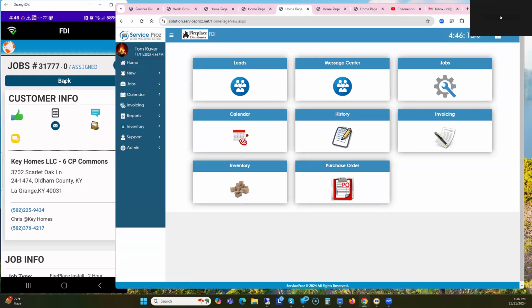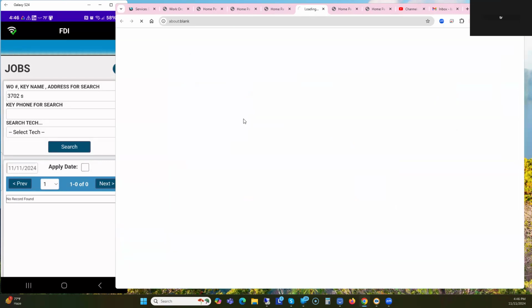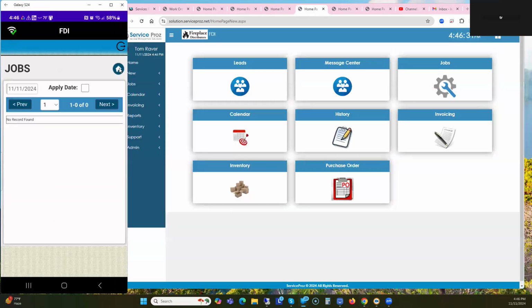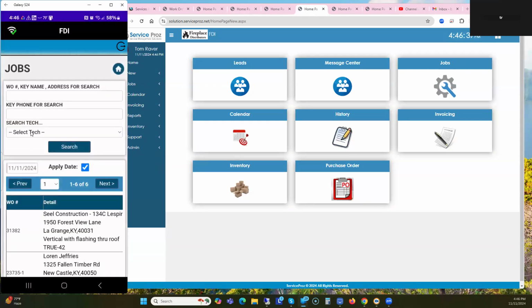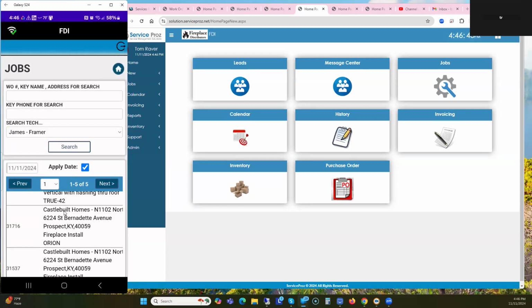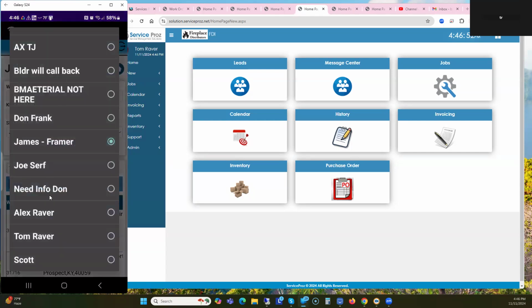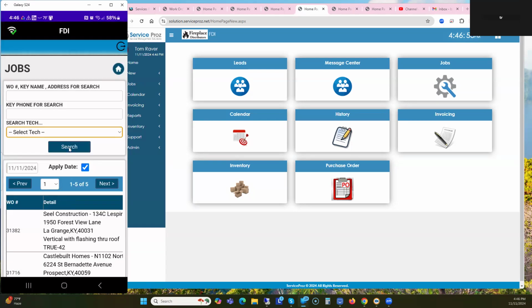So what that's done is taken you through from leads to a billable customer, from an estimate to a job, getting the job to the calendar, getting the job to the mobile world as well, so the technician can deal with his workload. When the technician signs on, he's going to see what's going on for today. If you selected James Zafran, and I'm signed on as an admin here, I'd see all of James' jobs right here. If James signed on, he would see his jobs as well, and only his jobs. But we have the ability to drop down and grab other people's jobs. So this is all of them, and that could be some of them.